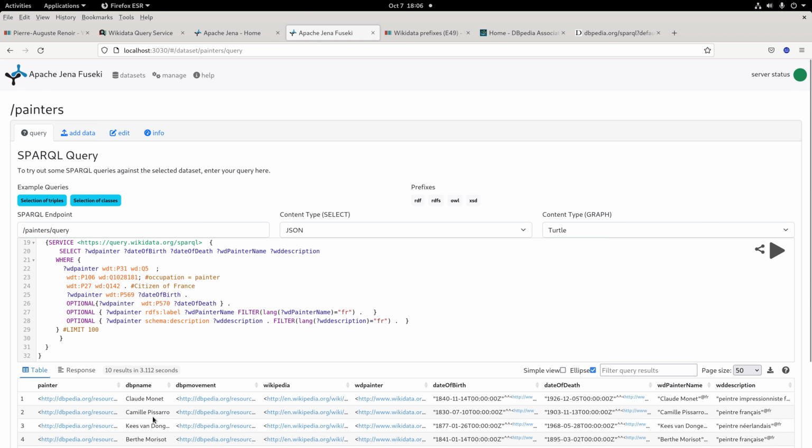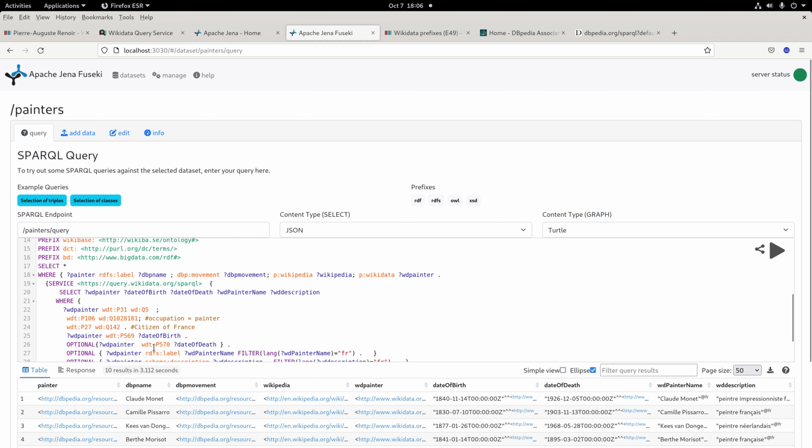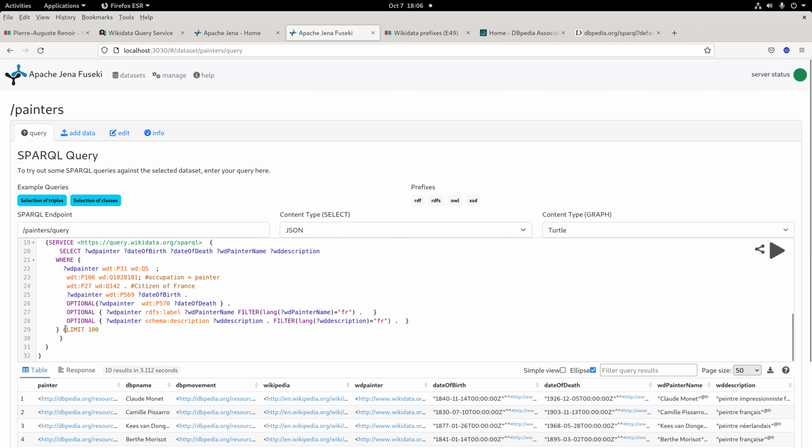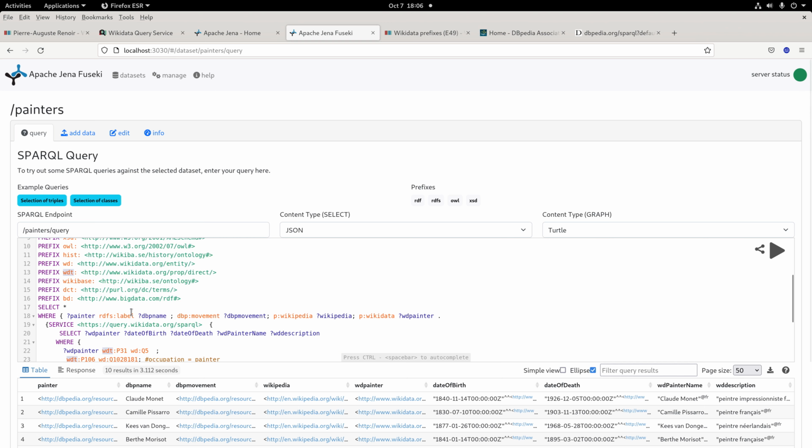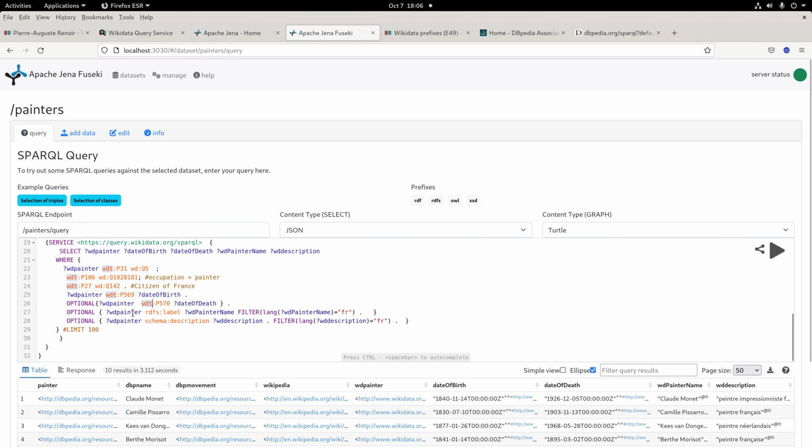So I have now data coming from my local database, that's this part here, and data coming from Wikidata, this part here, and it matches. How did I do that? As you can see, I removed the service call and I use this RDFS label syntax filter on French or English, whatever you want. And this is the correct way to do the combination of both worlds.